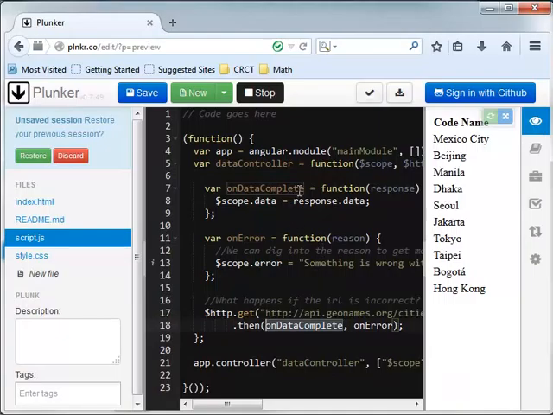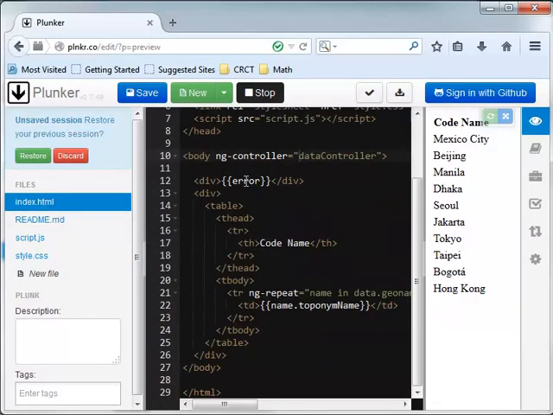And then when there's a success, I get the data back and I store it on the scope, and I display that in the HTML file. If there's something wrong, I should be able to interrogate the reason and display that, but in our case we only displayed an error message to the user, and also we display that in here. That's the error and this is the actual name.